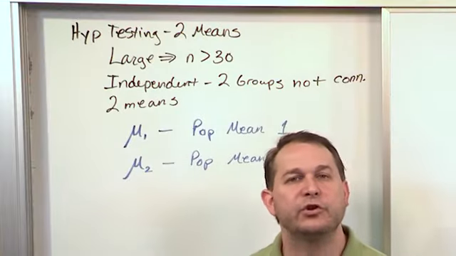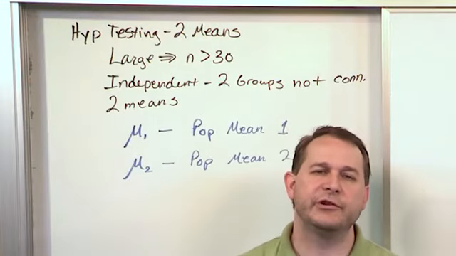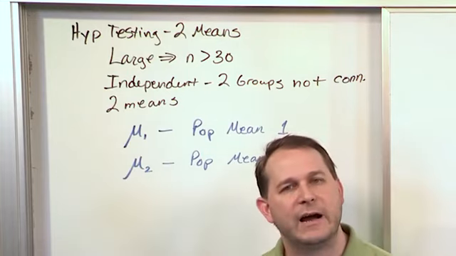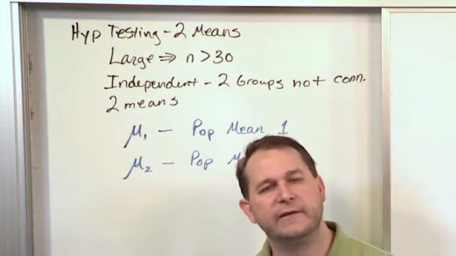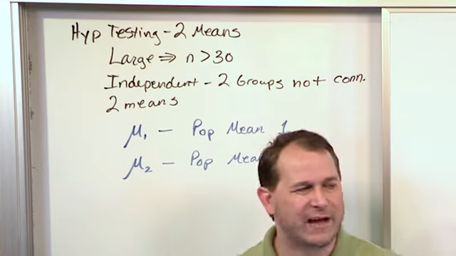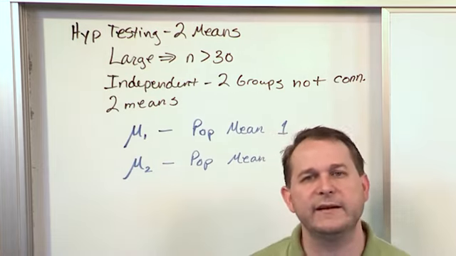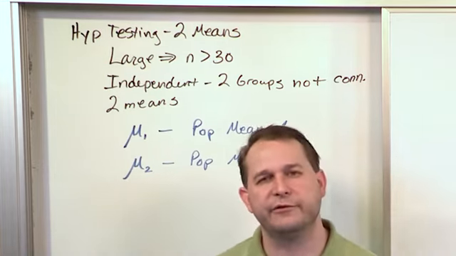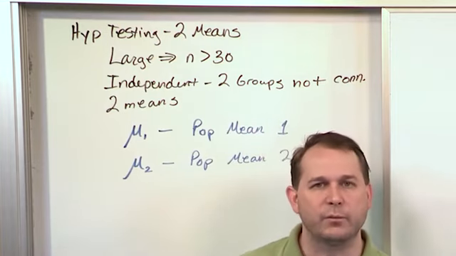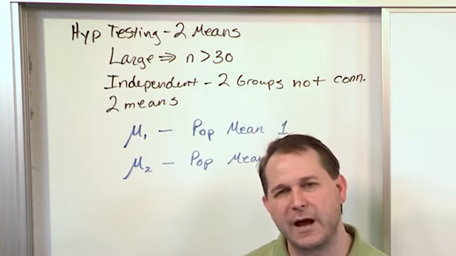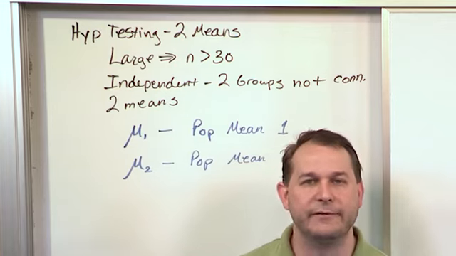So in these types of problems, we're also going to be allowed to use the normal distribution. So because we're using the normal distribution, you have the option of using the rejection regions, but you also have the option of using p-values. Most of the time, now that you've gotten past the baby steps of hypothesis testing, when you're dealing with normal distribution, usually you'll just use p-values. So for these problems, that's what we're going to end up doing. But just keep in the back of your mind that you can use rejection regions just like you have in the past.